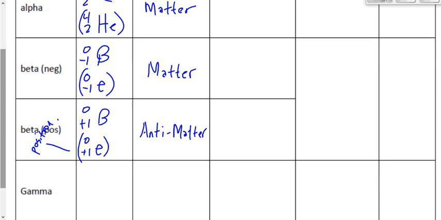By the way, when matter and antimatter come together, does anybody want to know what happens? They annihilate each other. Complete annihilation, and we get 100% of that matter and antimatter converted to energy. 100% of it is converted to energy. It would be a tremendous source of energy, right? But the difficulty in harnessing that is what prevents us from doing that.